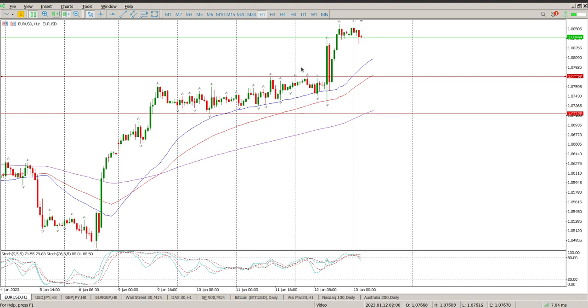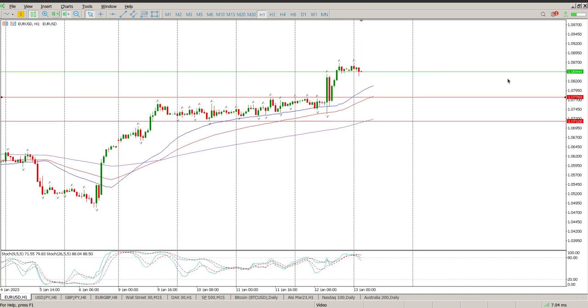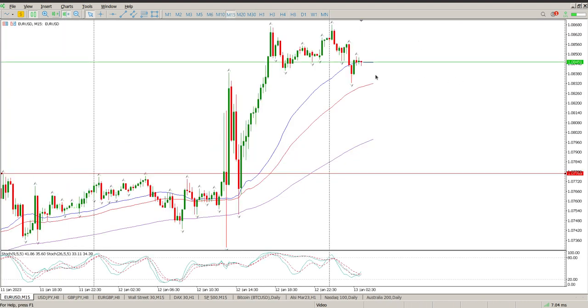So I'm still sitting on my hands for the moment. I want to see a bit of a pullback. I need the oscillators to ease off before even looking to get in on this trend. So we'll be patient with this one. Ideally, I'd like to see us come back down to 107,769, but the probability of that happening is not very good at the moment. So probably look at a range trade or even get down to a lower time frame.